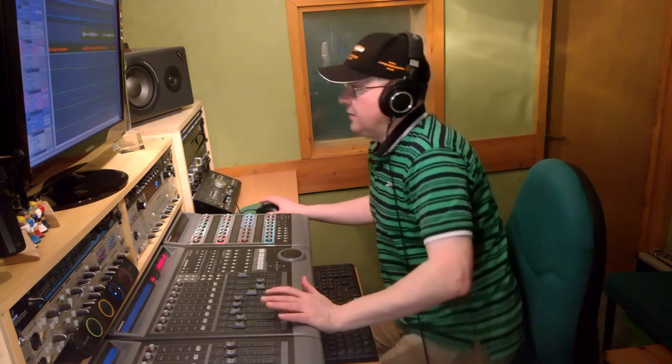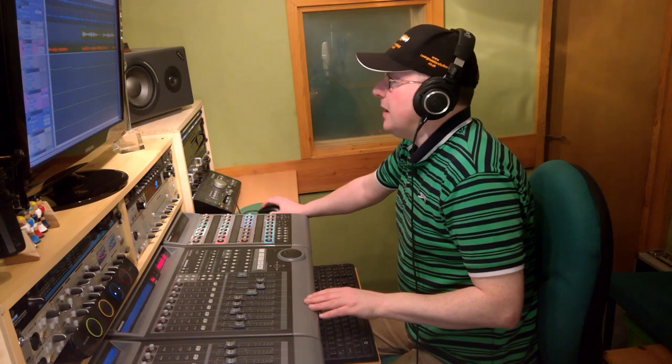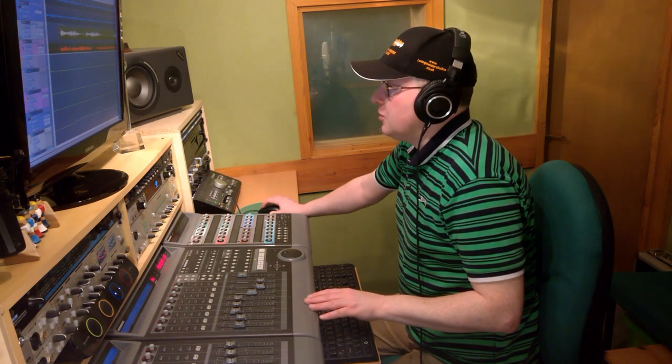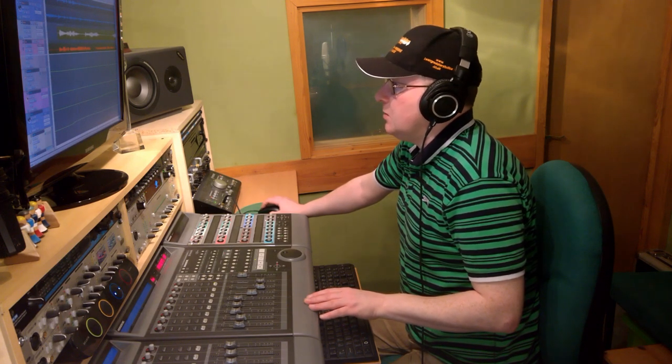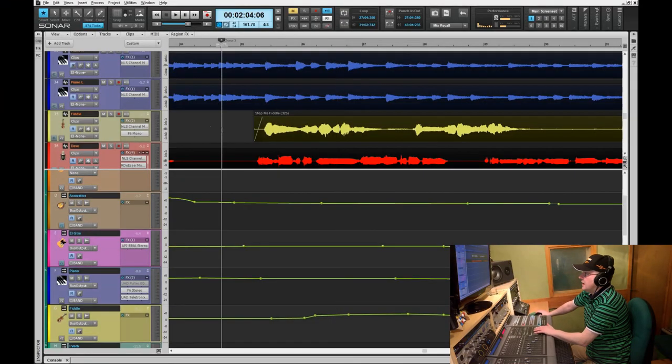This repeat chorus at the end, we need the fiddle to shine. So at the moment I feel he's just being a little bit buried, and it might be that I just duck other things rather than turning him up, although there may be a bit of each. Let's just listen to what this third chorus, should I say, sounds like. So listening in particular to the fiddle.